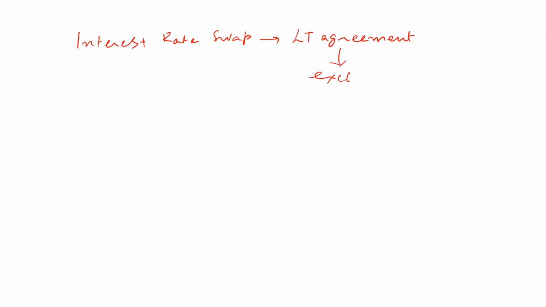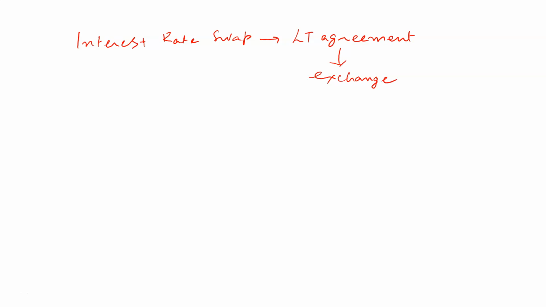An interest rate swap, ladies and gentlemen. So let me write here first of all an interest rate swap. Interest rate swap would be a long-term agreement first of all. So let's understand that a long-term agreement. And because it's going to be an agreement, we will need two parties at least. So a long-term agreement between two parties, and the agreement would be about exchanging something. So let's write here exchange. So a long-term agreement between two parties to exchange.